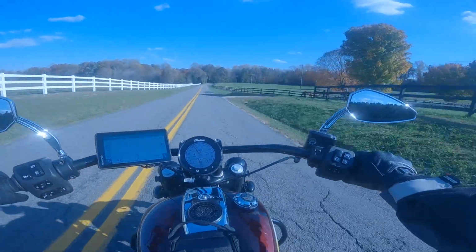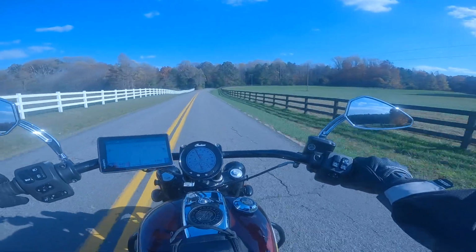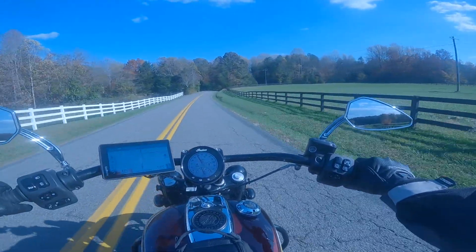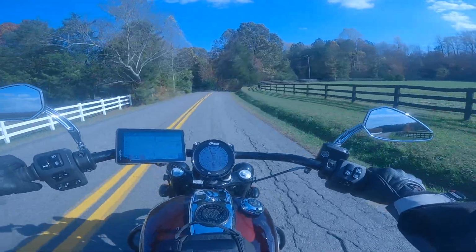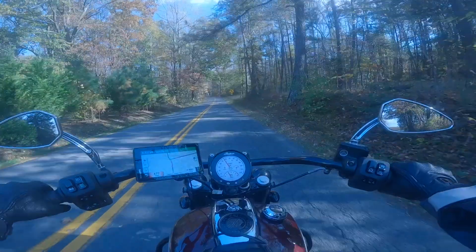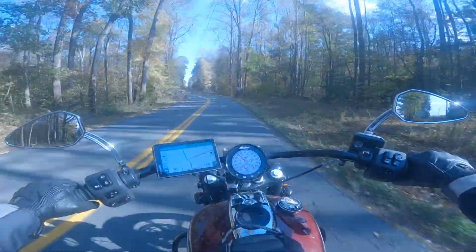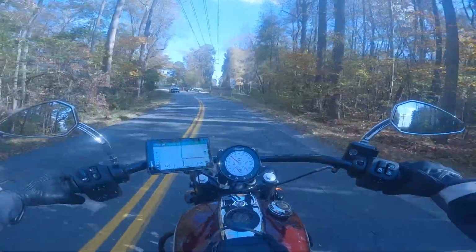I had bought another type of cage for my GoPro with a windsock that was all around it. I didn't use that today on the fly, so I've just silenced this noise a little bit because it's very windy. But I did want to see if anyone else out there has had issues with this GoPro Media Mod. You can leave that in the comments if so.